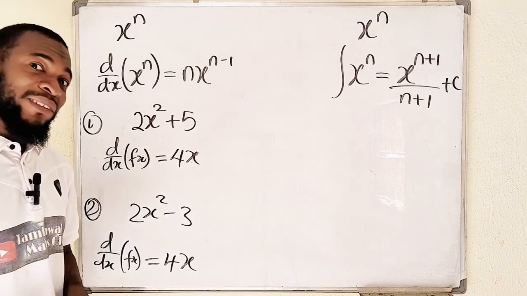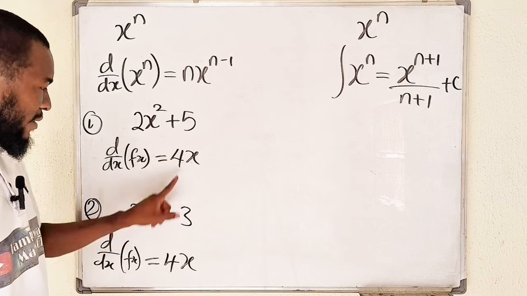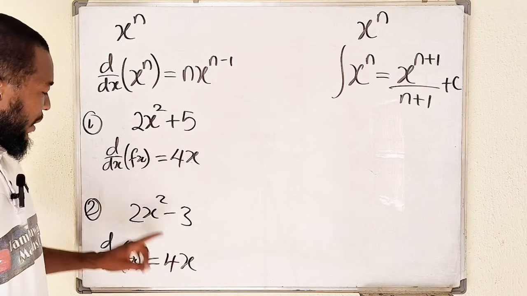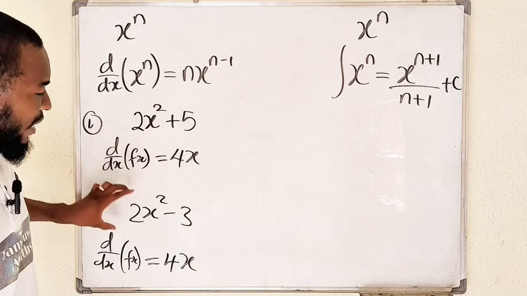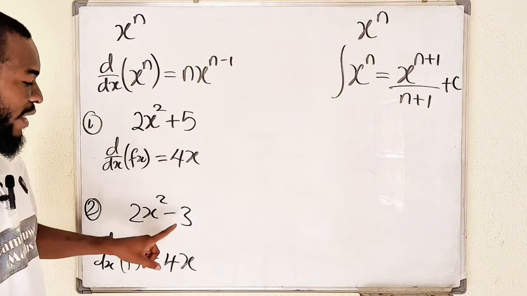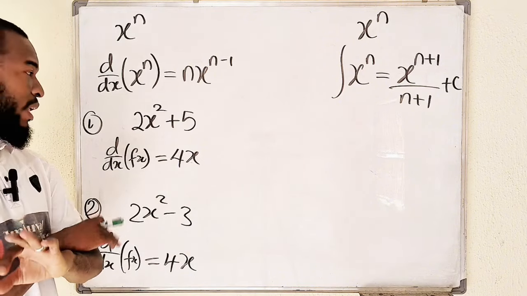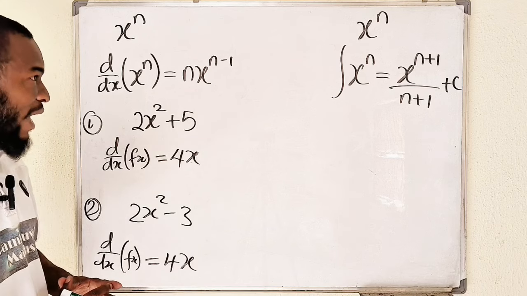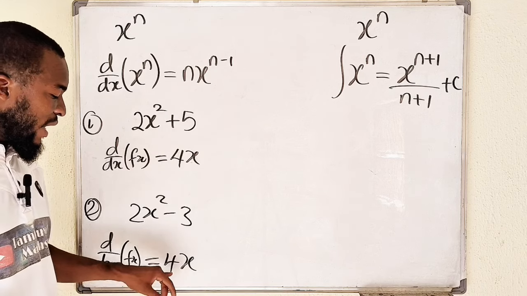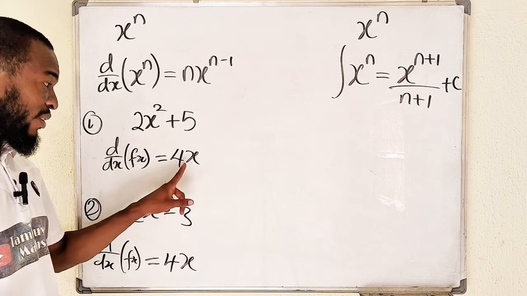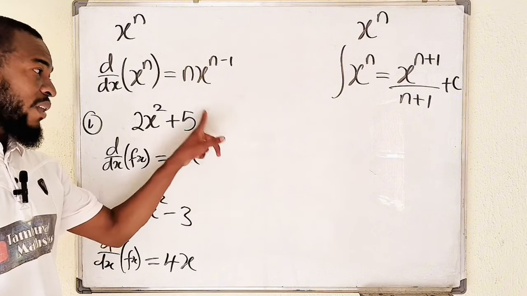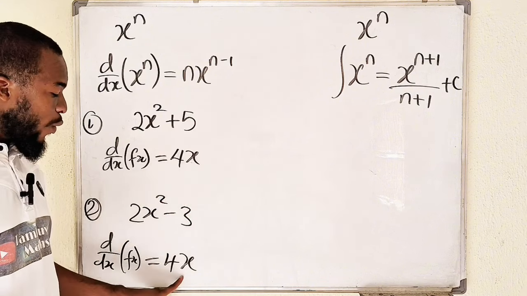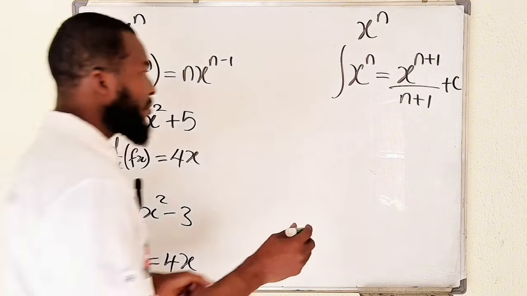Derivative of constant is 0. If you observe, they have the same derivative, right? But the functions are entirely different because they have different constants. Therefore, even graphically, they are not the same. So what happens if we decide to integrate these two functions? If you integrate this, we expect to get this back. Likewise, this one. So let us do the same thing.